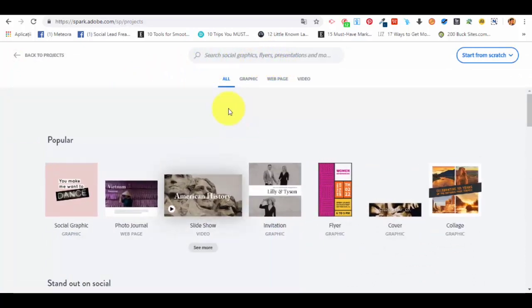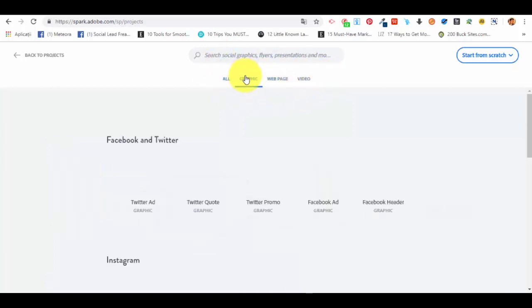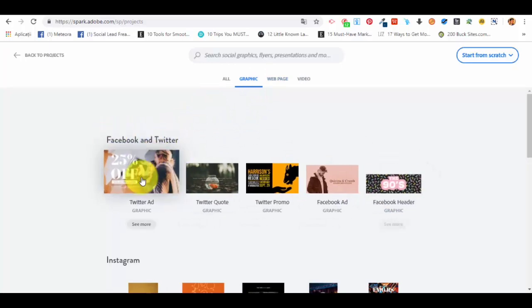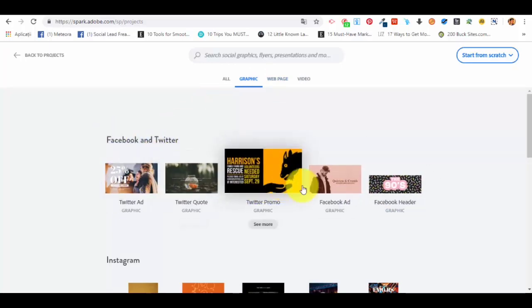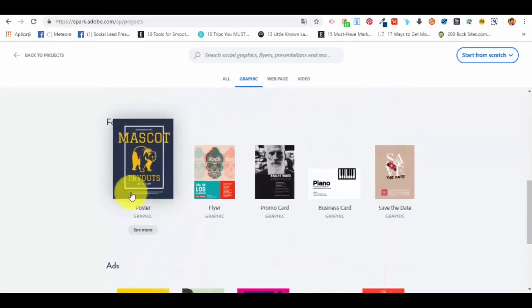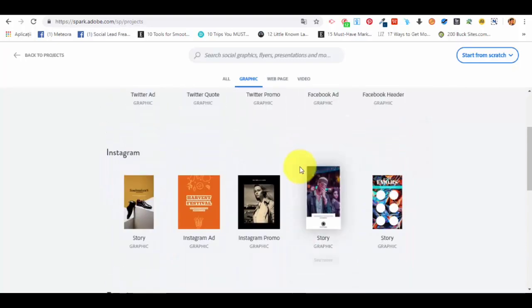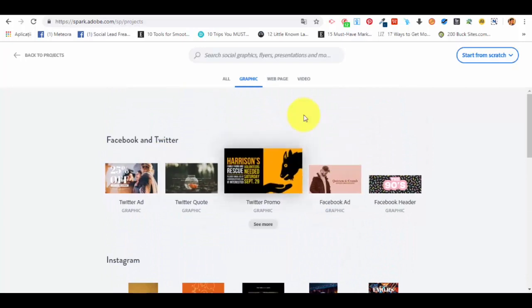In this section we can either search for something that we want to create, a type of template like social graphics, flyers, presentations, and many others, or we can select a category from this menu, graphic, and we have all the options here like Facebook and Twitter, Twitter ad, and so on, for Instagram, for printing, for ads, and this is about everything in the graphics section.